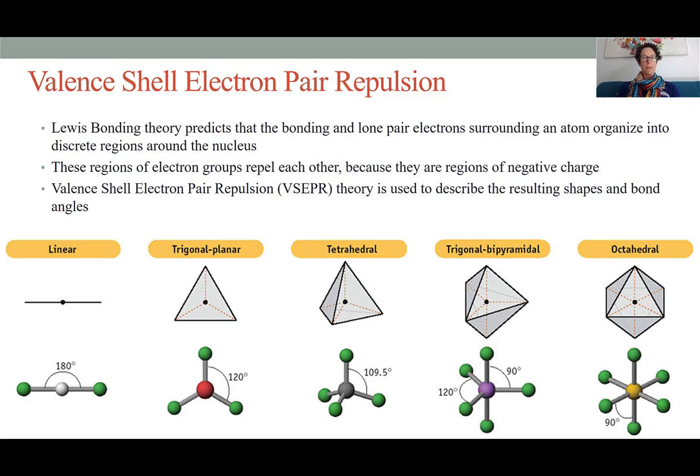Some of the most basic shapes are shown at the bottom of the slide here. Each shape explains both the orientation of the atoms to each other and also the angles formed by any three atoms. For instance, if we have a molecule that is composed of only three atoms, the only way those three atoms could be joined is in a line. Therefore, if we look at the bond angle from this green atom on the right through the center atom through to the other green atom, that is an angle of a complete 180 degrees and the structure looks like a line so we call this a linear molecule.